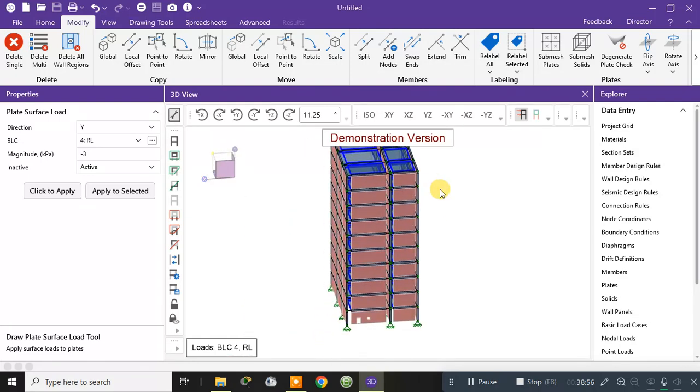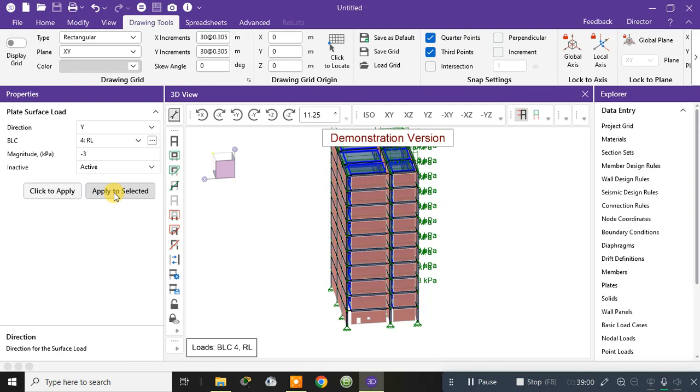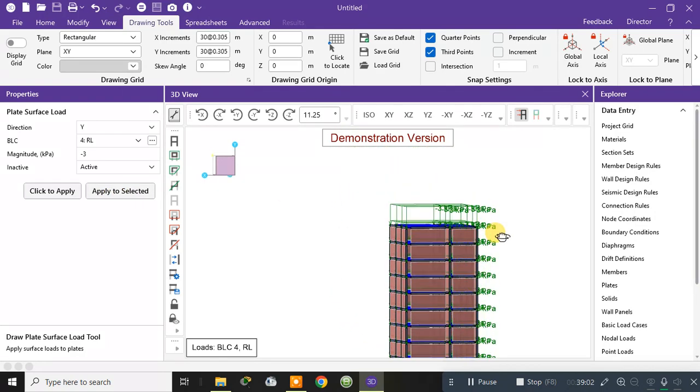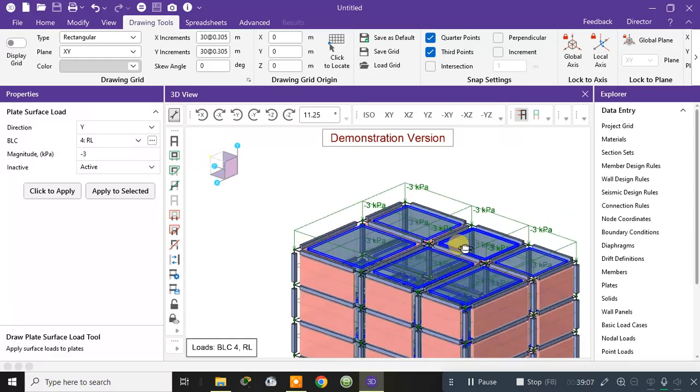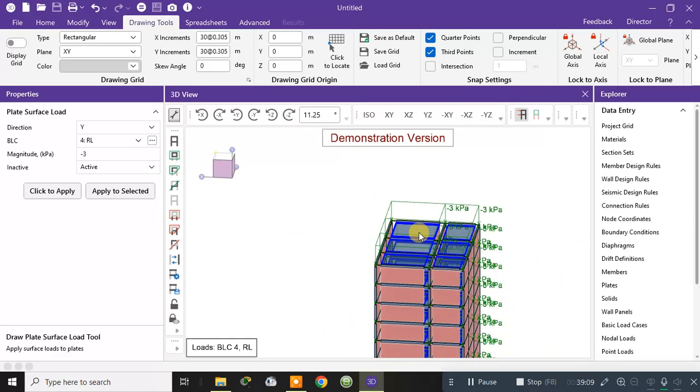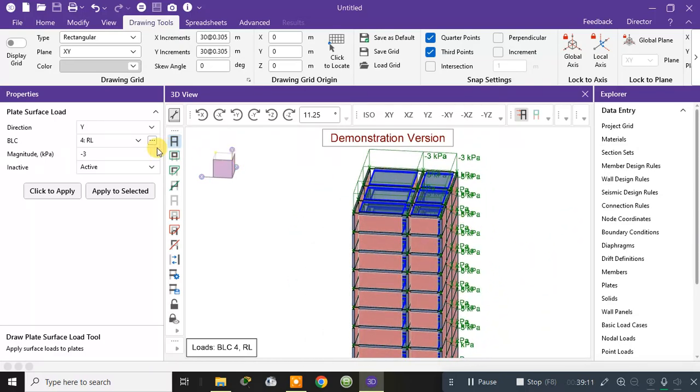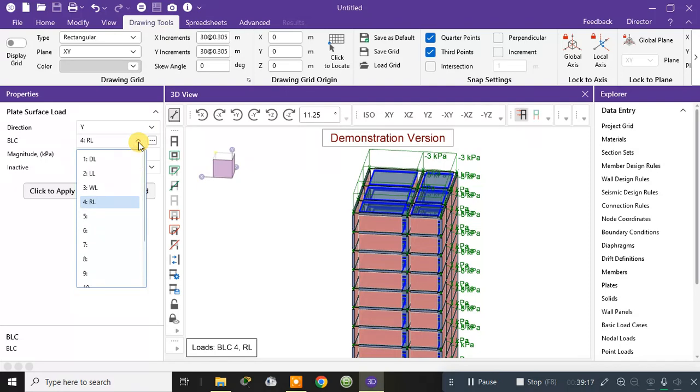Now you have to simply apply to the selected. Now the load is applied in this manner. So hope it's clear to all of you how I have applied the roof load also.